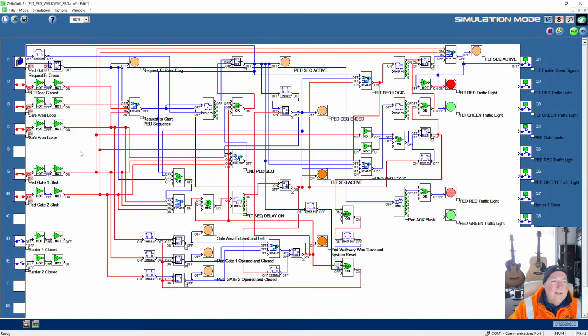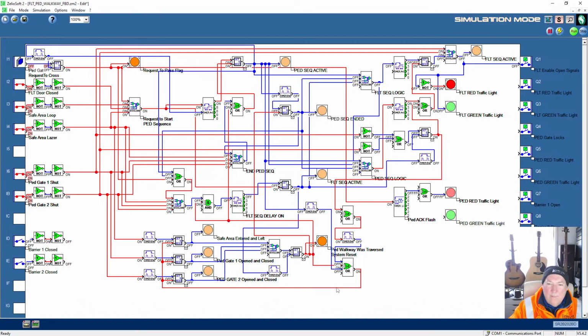Yeah, so we put an open request in, or a crossing, and it times out, and it should swap the sequence. No, it's not swapped the sequence. We're stuck on again here.